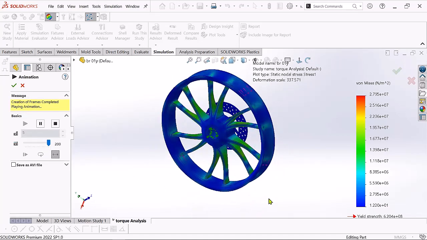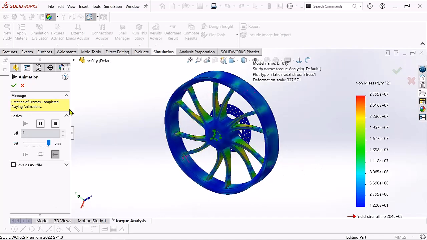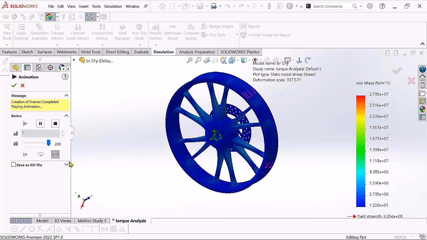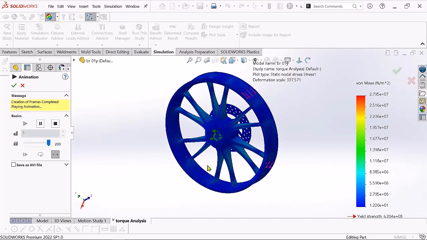Now see, when you apply 1 Newton load on this torque, at that time you will see this condition. There are many colors showing this.